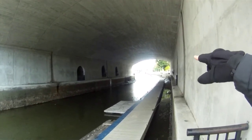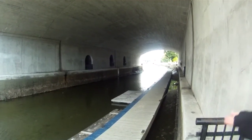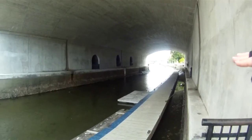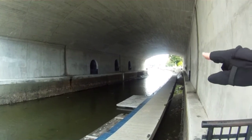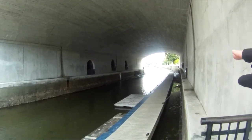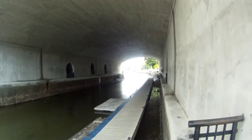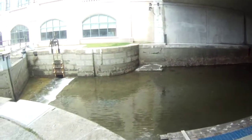It's usually full of water, but during the winter time they drop the water levels down to about 2 or 3 feet, and then they wait for it to freeze, and then they can ice skate through the whole city. So apparently people ice skate to work, which I find a little bit hard to believe, but apparently it is, and it turns into the largest ice skating rink in the world.